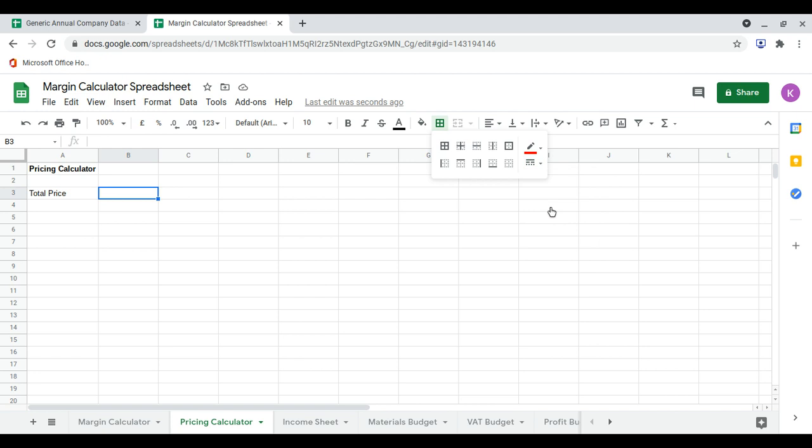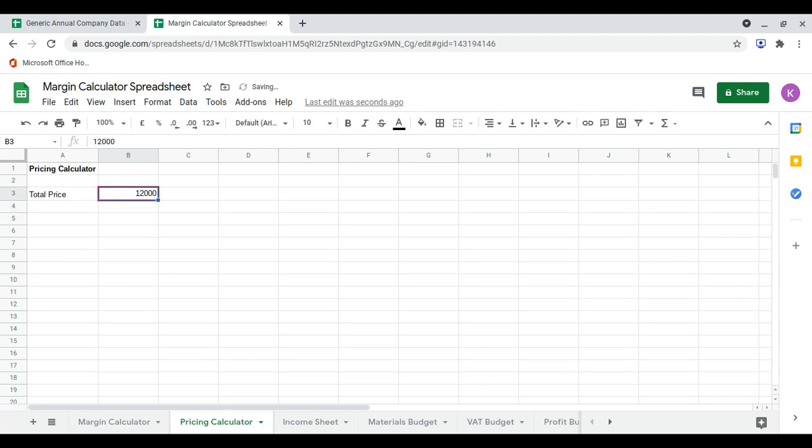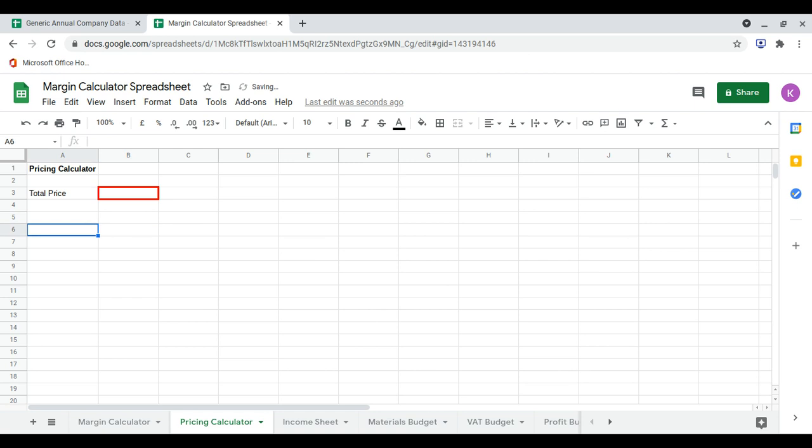Again, you can see that I'm a massive fan of the red box. It just really highlights what's important. So total price in there. This is where you'd enter the total price that you charged. And then from there, we're looking at the budget categories for each of the jobs, which is just our standard: materials, VAT, profit, owner's pay, tax, expenses, wages. Cool. Just make sure that's okay.